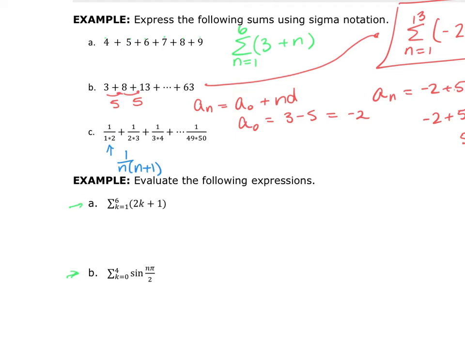So let's check to see if that works. If I put 1 in here, I get 1 and 2. If I put 2 in here, I get 2 and then 3. Oh, that looks like it's probably my sequence. So my closed formula, n equals 1 to, I don't know when I stop, of 1 over n times n plus 1. Well, if this is 1, this is 2, this is 3, this must be 49. So that is my closed formula.